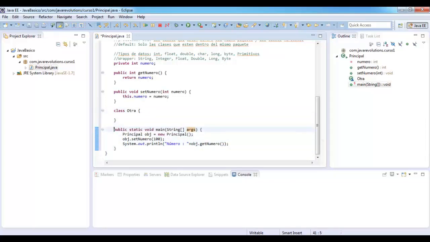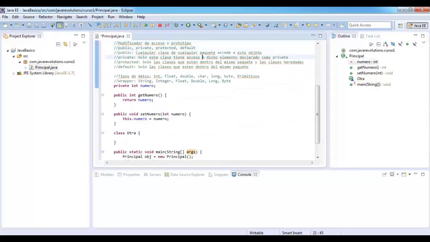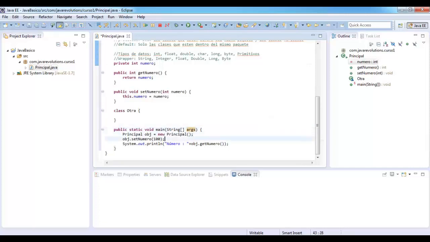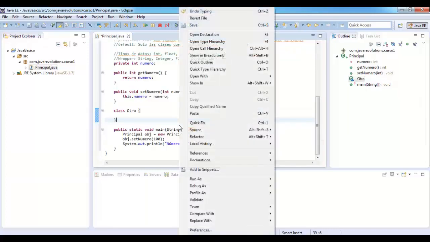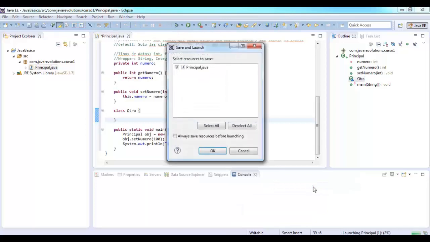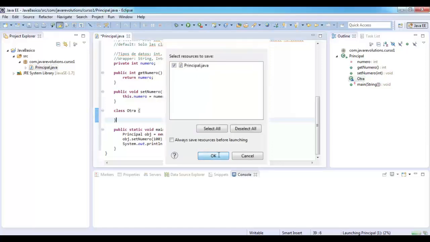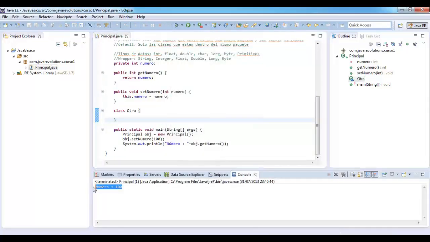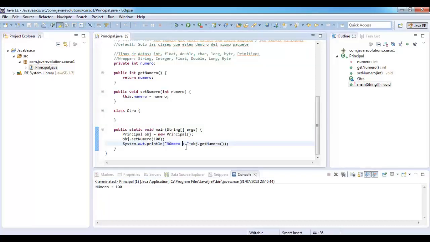Okay, well, let's run this class to see if the console works. Here it says console. This is going to be our console output. We right click, Run As, Java Application. Do not choose Run on Server because it will not work. We will choose Java Application. Later we will see what the use of Run on Server is. We choose Java Application. If we have not saved, we get this prompt asking us to select a resource so that we can save it. We save that, and automatically it should print "the number is" followed by the number that we have established.